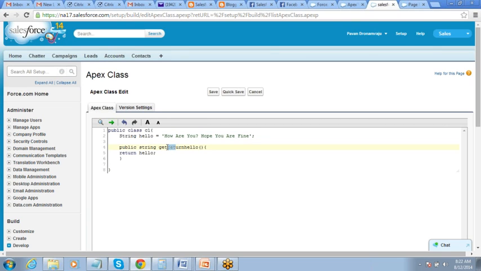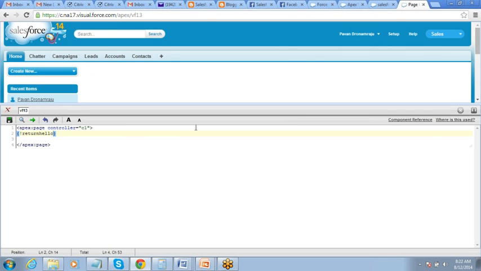Now to call this method on the Visualforce page, you don't have to put the get part there. Yes, it's a getter method, absolutely correct. So we can just call the method here without saying get.